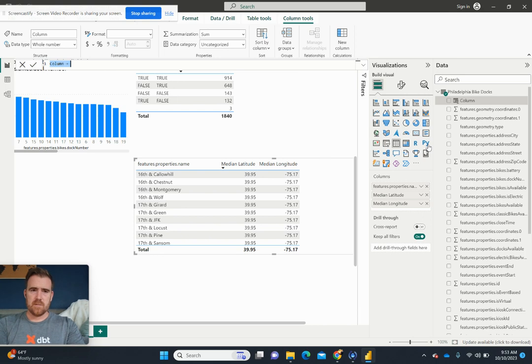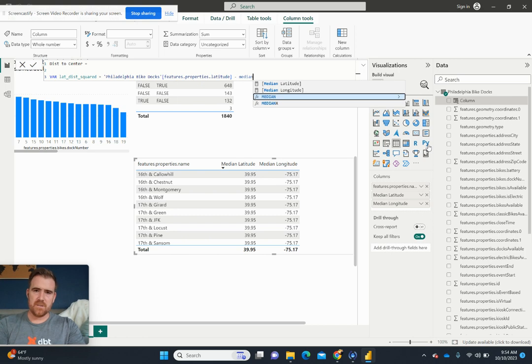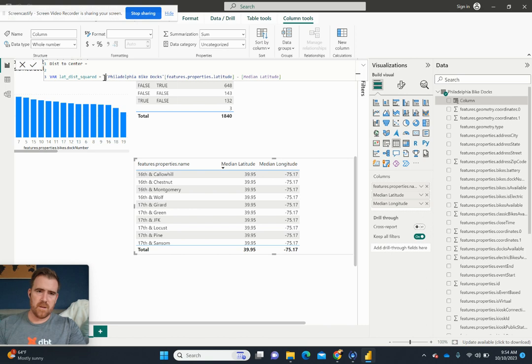So dist to center. We're going to press Alt, enter, and then define our first variable. Lat dist squared is going to be our latitude minus the median latitude, and I probably should have already put that in parentheses.